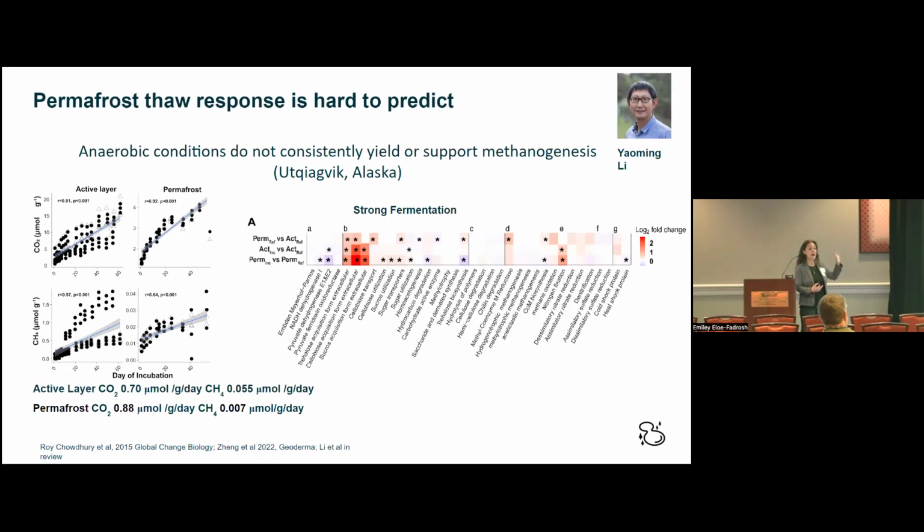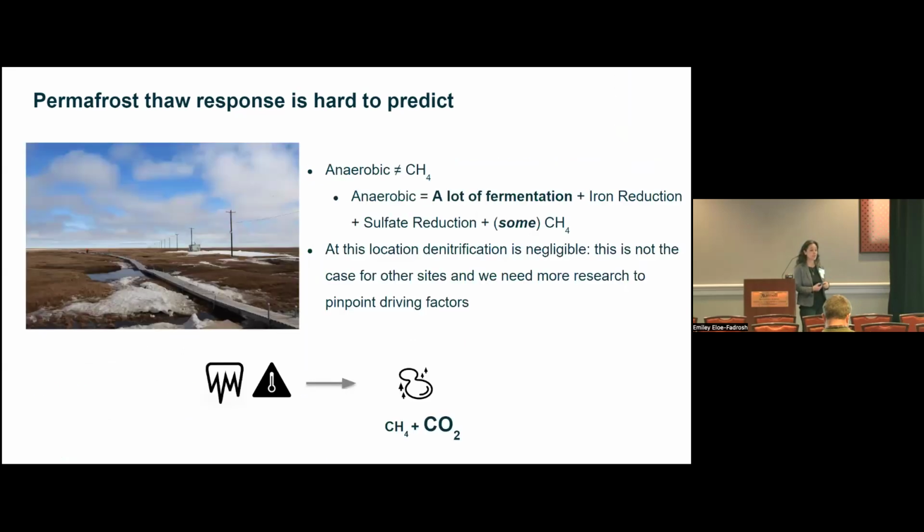So you can have as much carbon dioxide coming from the topsoils as from the permafrost, but much more methane coming from the topsoils, where not really much is coming from the permafrost. So this really turns the system into a very big carbon dioxide emitter, which is different than what we would expect if we didn't know the microbes that are living in there.